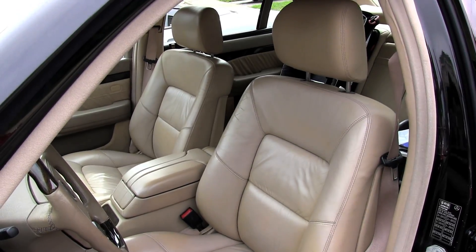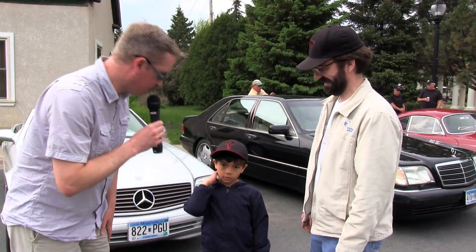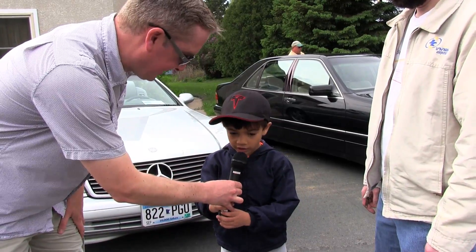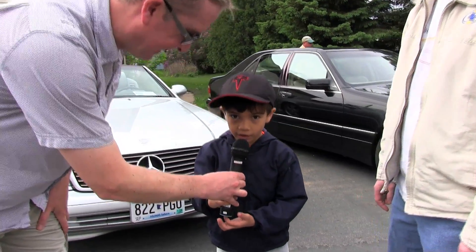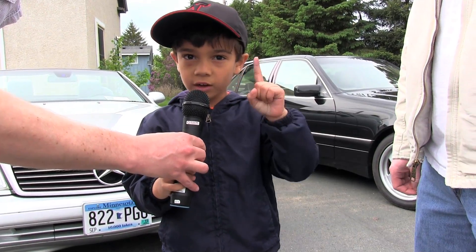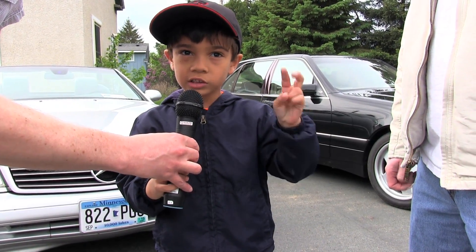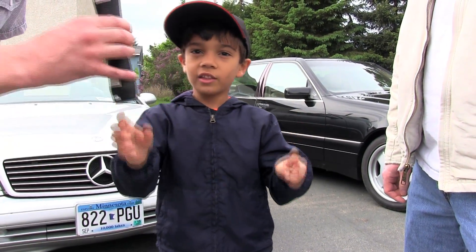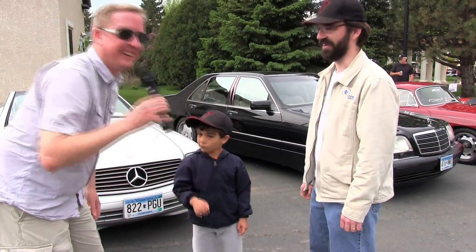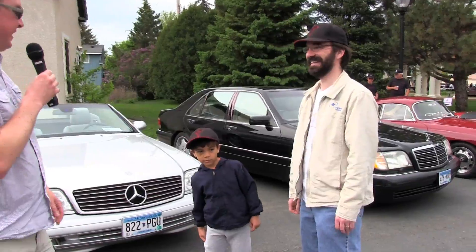I noticed that you're both wearing Tesla hats. Max, why are you both wearing Tesla hats? Because we have a Tesla at our house, because we can buy one at the Tesla store — the Tesla store has number one Tesla hats, number two Tesla shirts. Are you wearing Tesla underwear by any chance? Is that an inappropriate question? No. Okay, well maybe they can work on that.